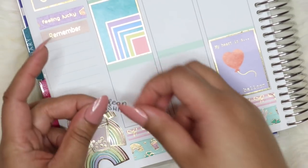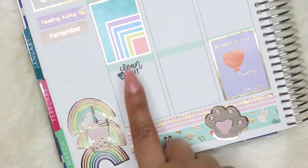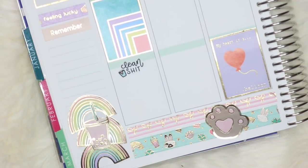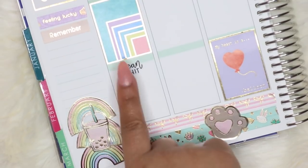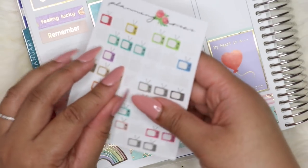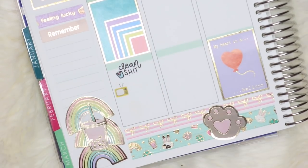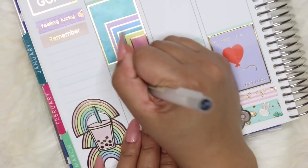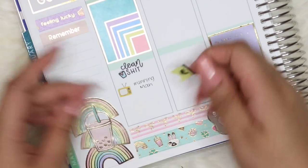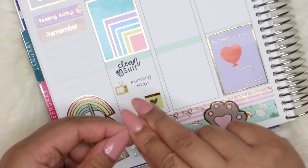I was cleaning so much that day, so I wanted to use this sticker from Banana Doodle Shop that came in a little sampler from a previous order. Kayla is actually on Hannah's PR team, so definitely check her out for coupon codes — she'll have that on her channel and Instagram. For the rest of the day I was setting up my school planner, so I'm using a flag from the kit and a pencil sticker from Hey Soul Sticker as a layering piece.